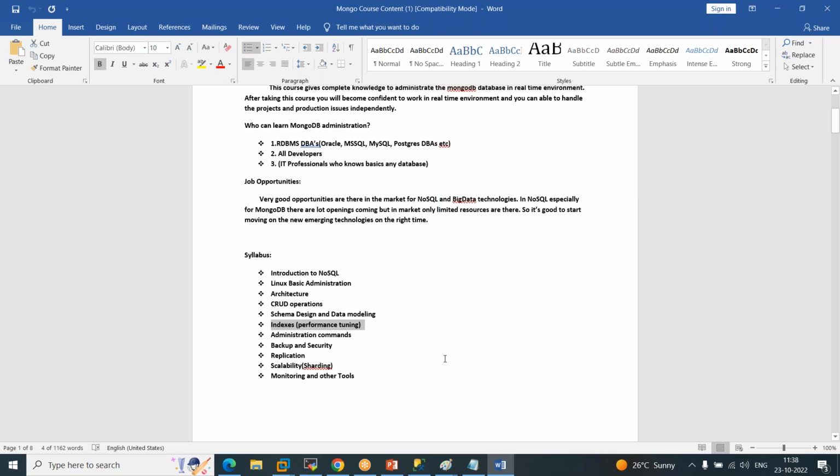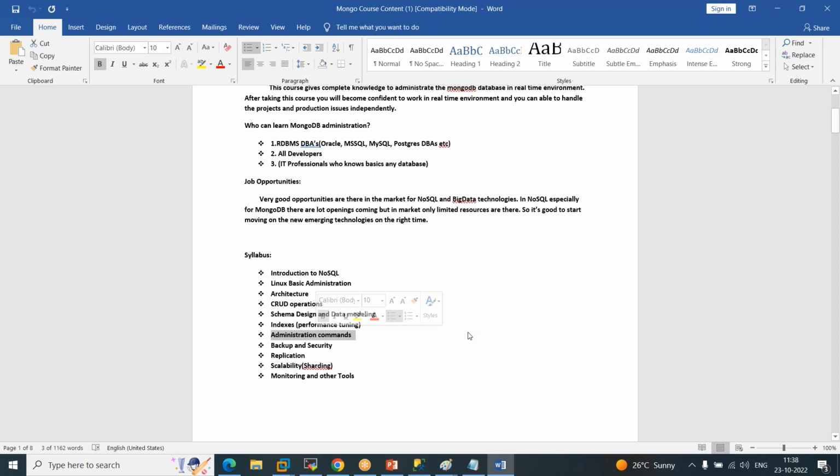Performance tuning, I'm really an expert on that side. MongoDB performance tuning, I handle outages just like anything, I mean, on the fly. So how can you easily manage the Mongo outages? This is a very, very interesting discussion in the course. And also, performance tuning on Mongo has a very high weightage in the market. How you can do it, how we can raise the load, how we can find what's going on, how we can give an immediate solution to restore the performance. So all that is a big discussion for us.